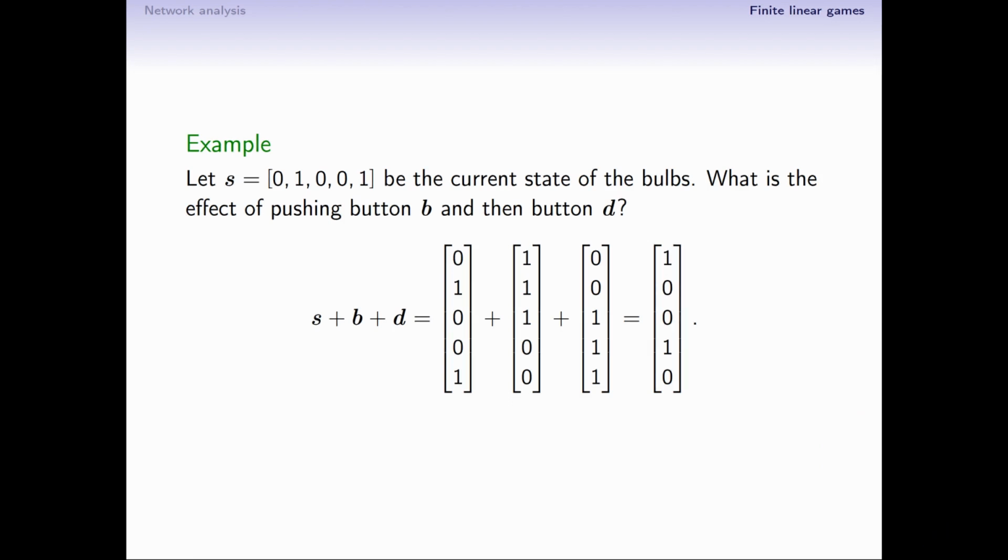Now here's something interesting that we can learn by studying this example. We added these vectors in the order S plus B plus D because we imagined first pushing button B and then pushing button D. But we know that vector addition is commutative, so we're going to get the same result if we add them in the order S plus D plus B. In other words, we can switch the order of these two vectors without changing the result at all. And what that tells us is that at the level of button pushing, it doesn't matter if we push the buttons in the order B then D or D then B. The order in which the buttons are pushed apparently doesn't matter, because that's what the vector addition is showing us.